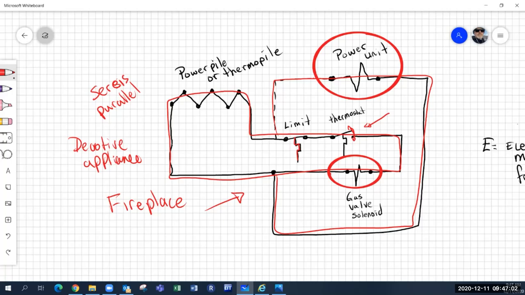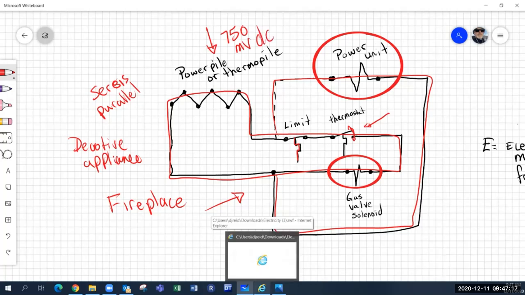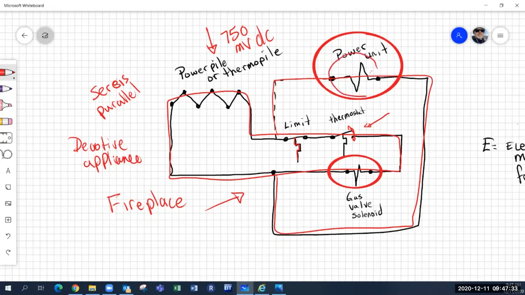A quick question. Yes. So you said the power unit would be used to initially start it, all right? Well, it also, once this is engaged, it will produce about 750 millivolts DC, and it will keep that constant as long as that pilot burner is on that thermocouple or thermopile. Okay. I'm just wondering, the power unit, should it not open the gas valve as well? No, the power unit opens the pilot gas. Okay. Just the pilot tubing, Christian. And then the main gas valve is on this solenoid down here. So you would have two things. You would have a pilot tube and you would have a main valve.